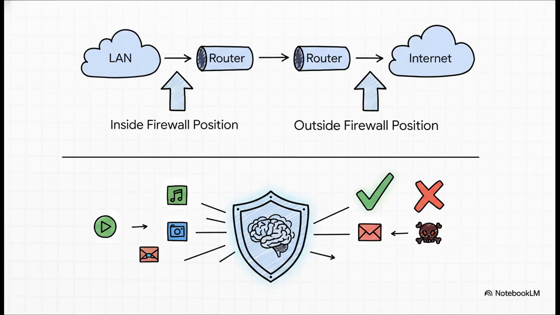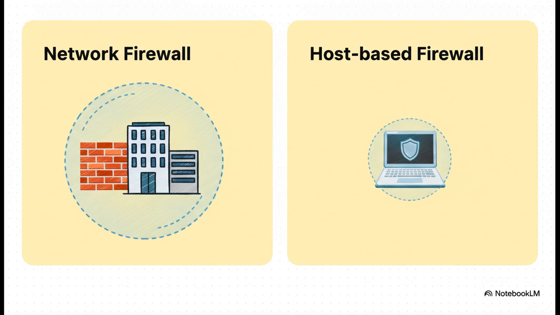And while some are pretty basic, the modern ones, what we call next-generation firewalls, are unbelievably sophisticated. They can do things like identify specific apps or even spot the telltale signs of a cyber attack while it's happening. And firewalls really come in two main flavors. You've got the big ones that companies use, powerful hardware devices that protect their entire network. But you also have one right on your own computer. That built-in software, like Windows Defender, is a host-based firewall. It's like a dedicated, personal security guard just for your machine.